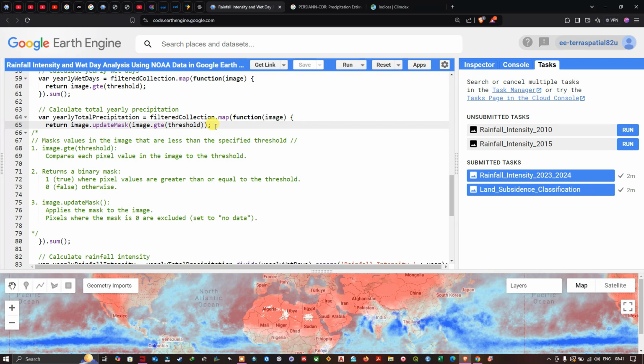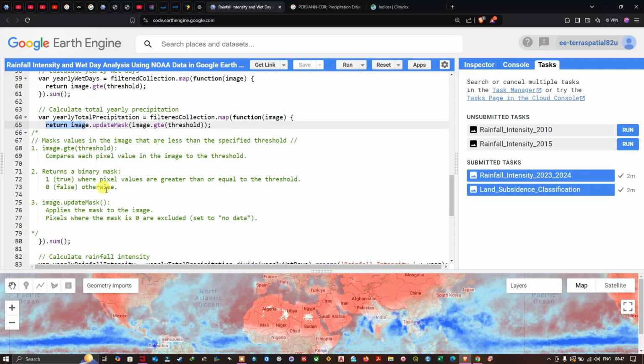For example, the image dot greater than or equals to threshold compares each pixel value in the image to the threshold value, which is 1 millimeter, and it returns a binary mask. For example, 1 is true where the pixel values are greater than or equal to the threshold, and 0 is false otherwise.